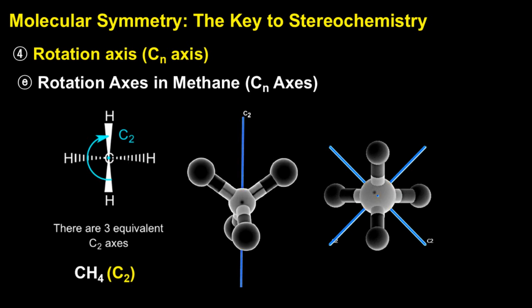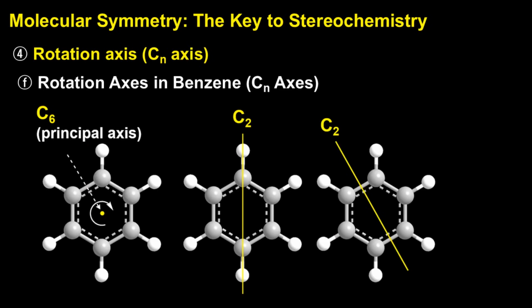Now, with all these axes, you might wonder, which one is the principal axis? It's the C3 axis. Why? Because it has the highest order of symmetry. In other words, it allows for the most divisions of a 360-degree rotation while keeping the molecule unchanged. That's why the C3 axis takes the top spot when it comes to methane symmetry.